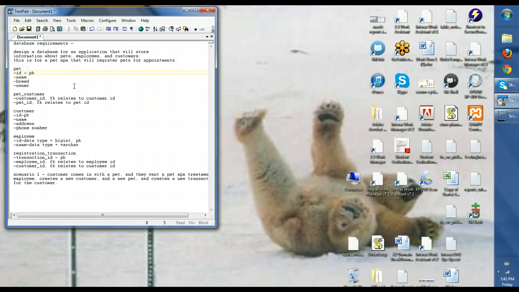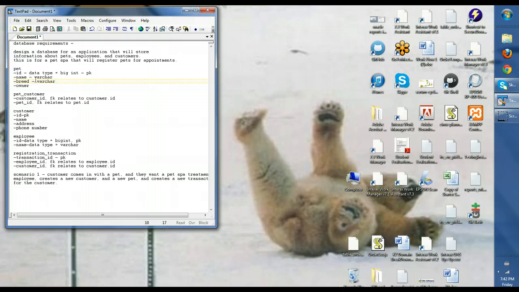So if all that you did was put in all of the data types, so separate it somehow, doesn't matter. Data type equals big int because I want to prepare for growth, and it's a primary key. And then name, have varchar, and breed would be the same.